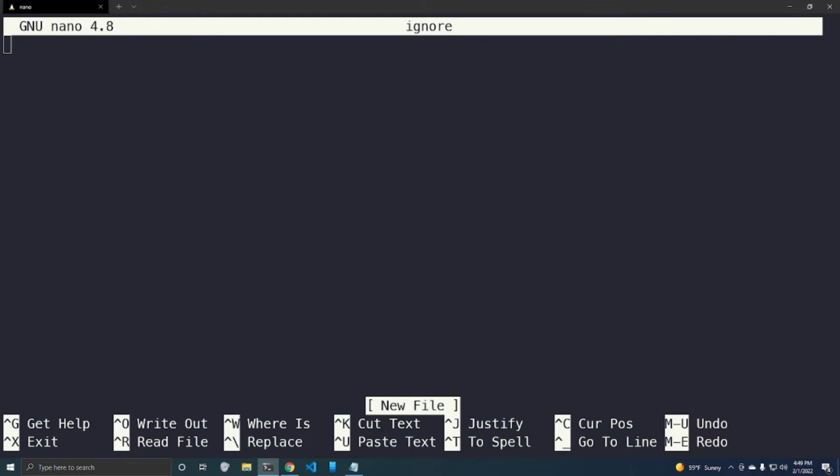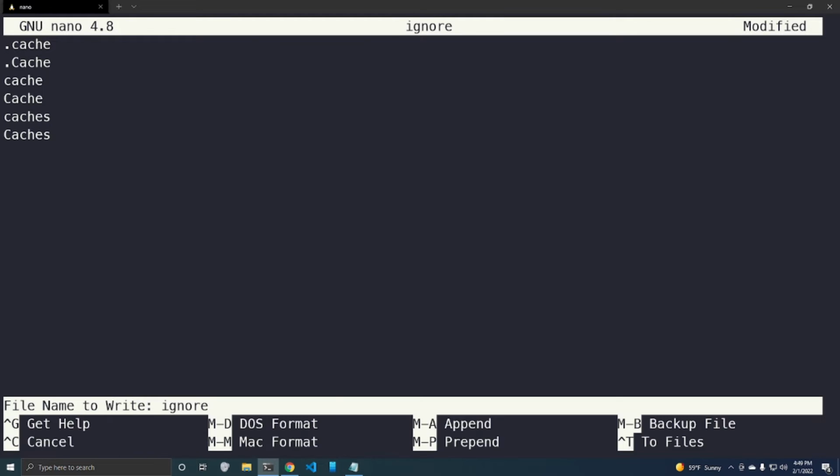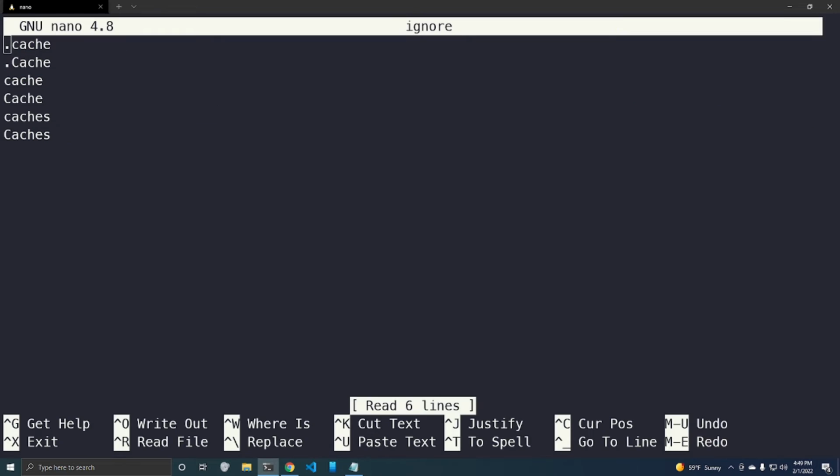We should be able to add stuff here, like .cache. We don't want to see .cache or cache. But also, I would usually add this one, in this case, on our Linux.